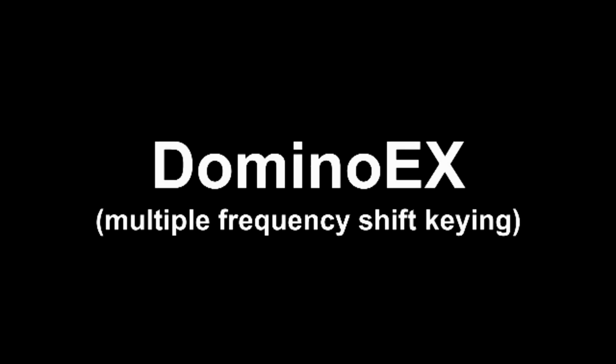Domino EX has been designed to get around several problems which exist with other digital modes, such as difficult tuning, slow response, and poor performance in the 160 to 40 meter bands. It is twice as fast as PSK 31 and is so robust it does not require forward error correction for perfect reception of the copy. Here is what the several Domino EX signals sound like.